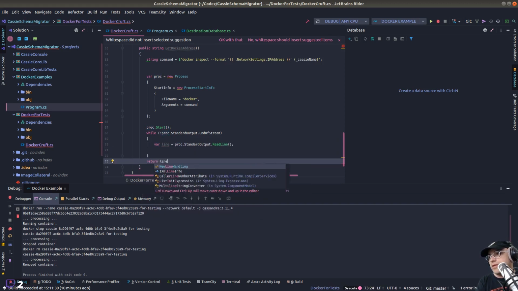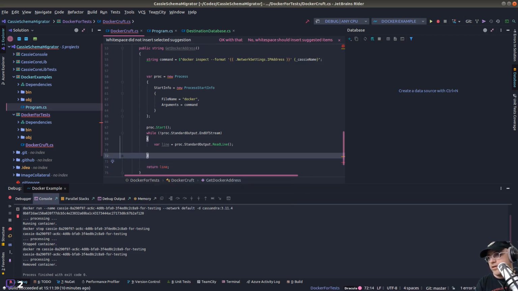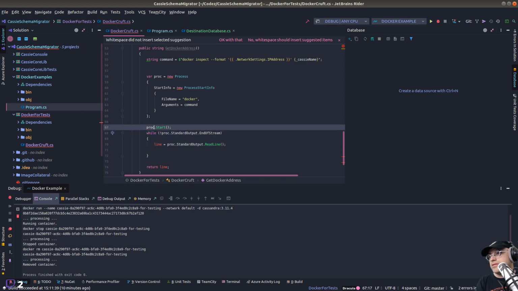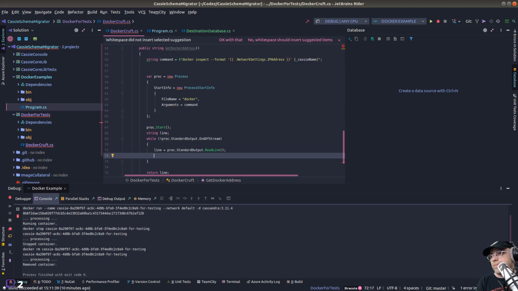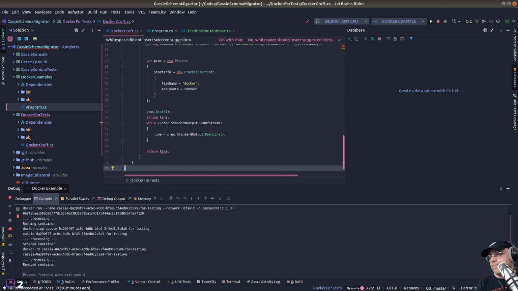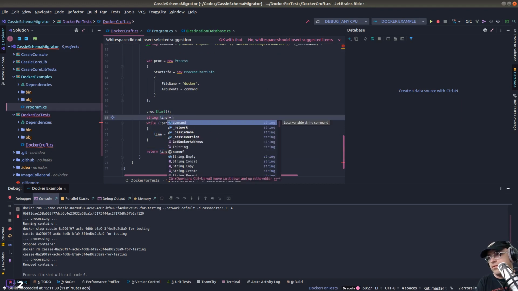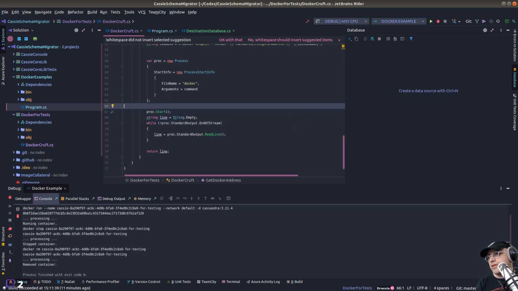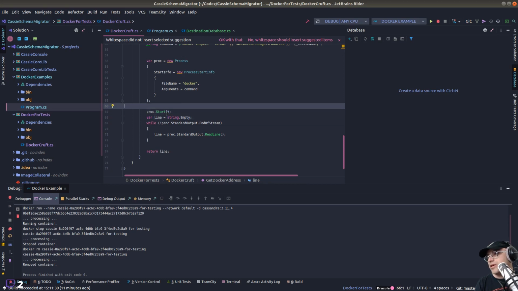Then we're going to do return line. Damn it, stop doing that line. Here we go. And then this is going to actually be declared here. So string line. What? Empty string. There we go. And then we're going to do var string.empty. What's it fussing about? Just typed keyword. Sure. Okay.